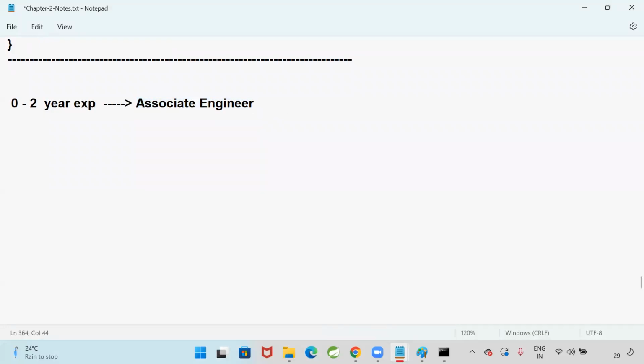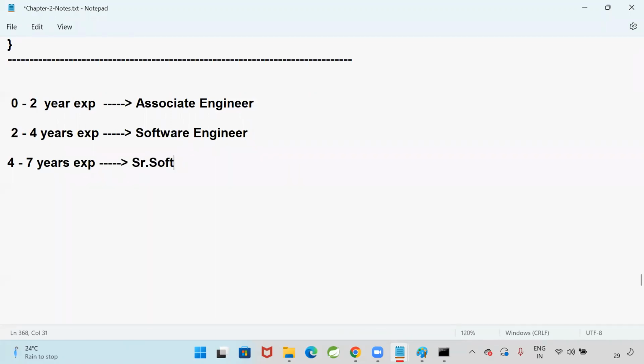Okay. Now, when you have 2 to 4 years experience, then they will call you as a software engineer. When you have 4 to 7 years experience, you will be called as senior software engineer.